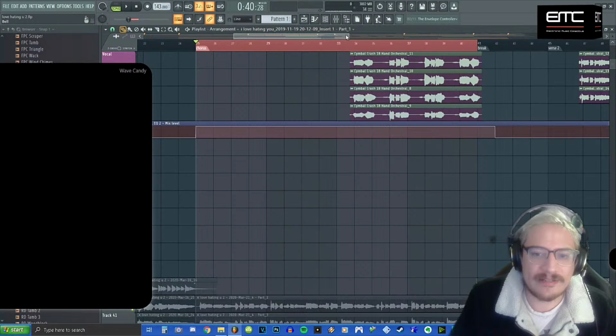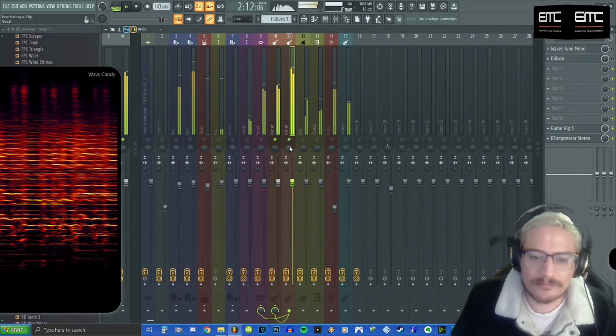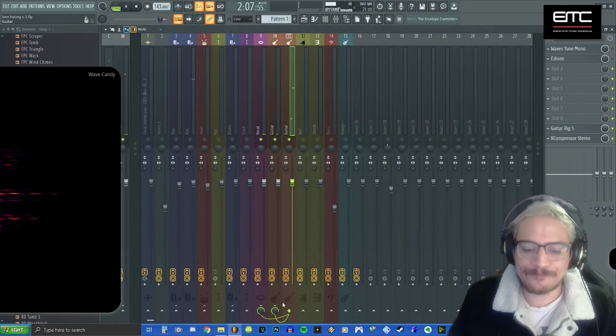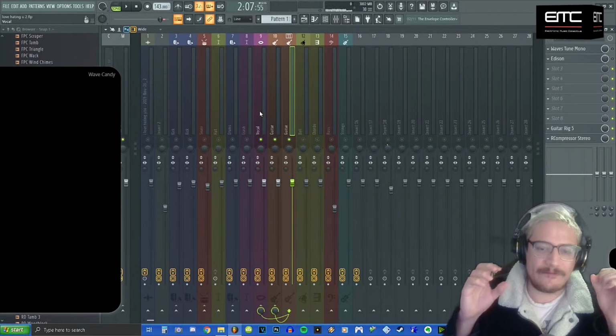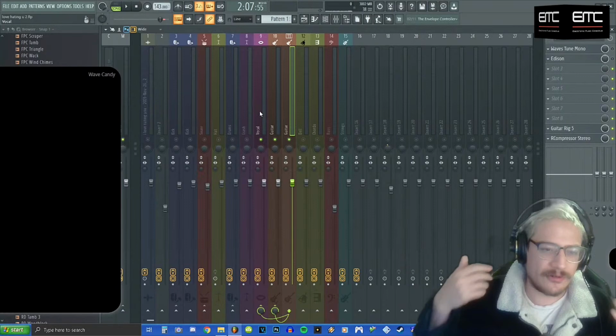Actually, you know what? I'm gonna show you guys the solo because I think that's one of my favorite parts, the guitar solo. So what I'm doing here is I'm sending the guitar solo to the guitar and vocal mix, because I feel like my vocal mix and guitar mix were arranged nicely enough that if I added an extra instrument and put it into those two, it'll open it more to how I wanted my vocals and guitar to sound, because during a guitar solo, it's almost like a vocal break.